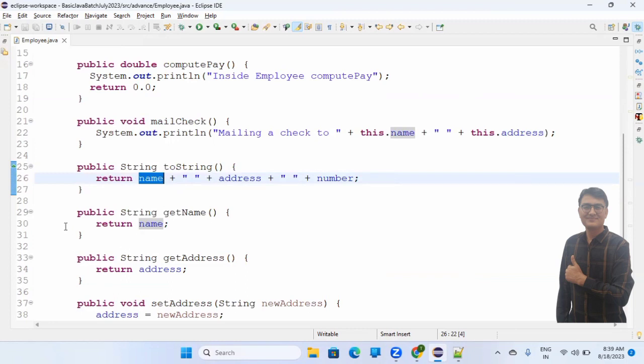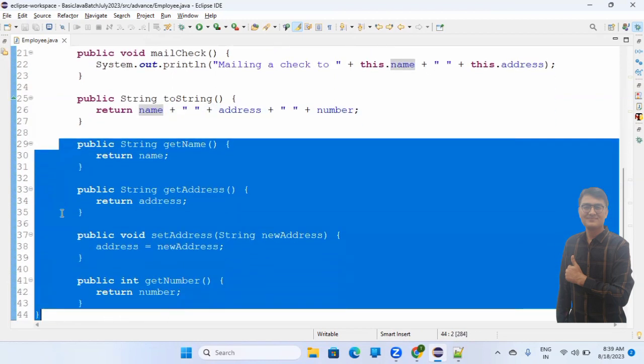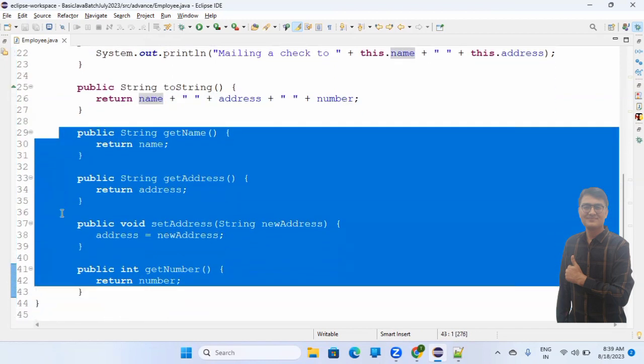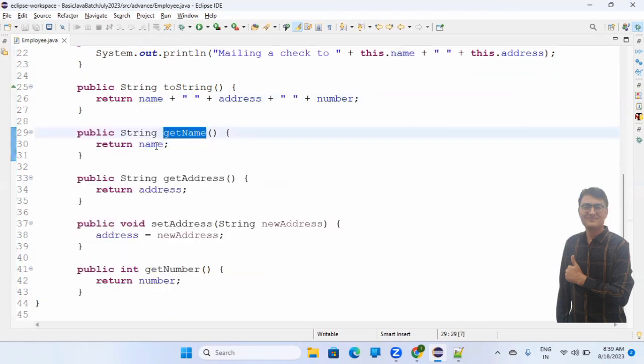getName, getAddress, setName, something like these are called getter and setter methods. Not mandatory, you don't have to do this, but it's fine. How getter and setter work is, whenever you call this function, it will return the name of that employee, and the same with address.